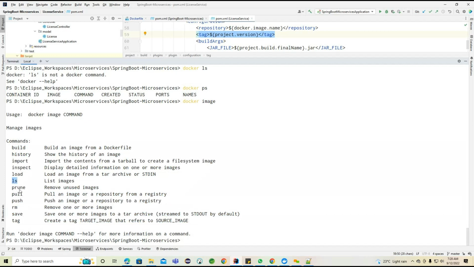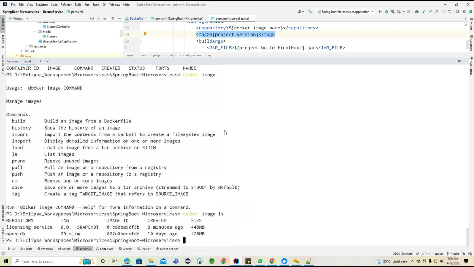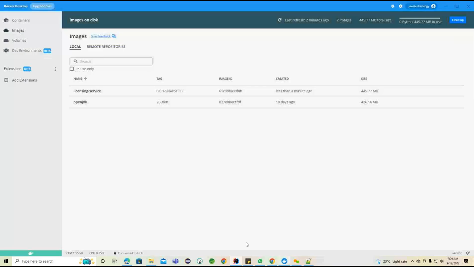So load, and ls basically lists the images. Now what I missed here, Docker image ls. If you provide this, here you can see the first one is licensing service, the first image, and the second one is OpenJDK.